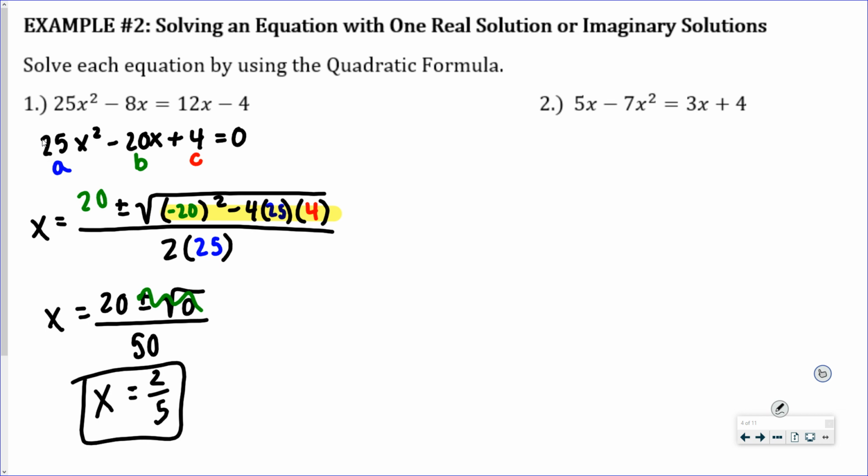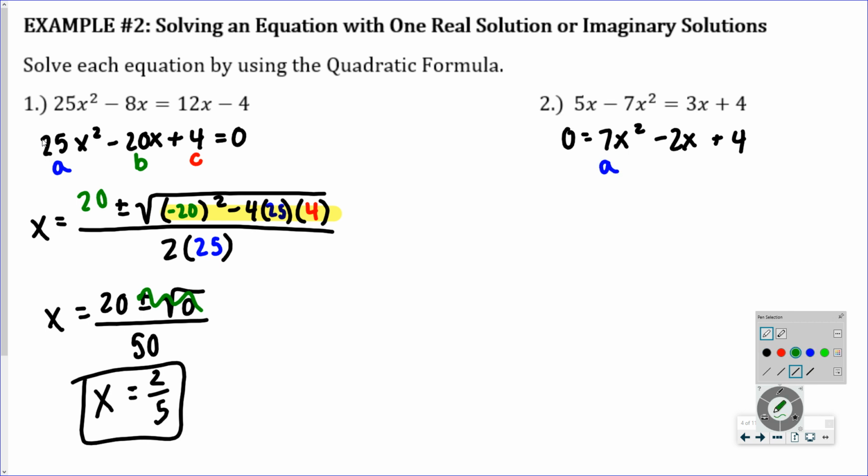Here's the other thing. This one you would not have seen before this class because now we're going to get some imaginary numbers, okay? And now this can happen now that we know how to work with imaginary numbers. So let's set it equal to 0. Do you see how my 7x squared is negative? So I'd probably move it to the other side. I always like to try and keep a positive. To me, it's just easier, and that's a good habit to get in, especially when factoring too. So I'd move everything to this side, make that a 7x squared. That would become a negative 2x and a positive 4. You don't have to. It'll work out either way.